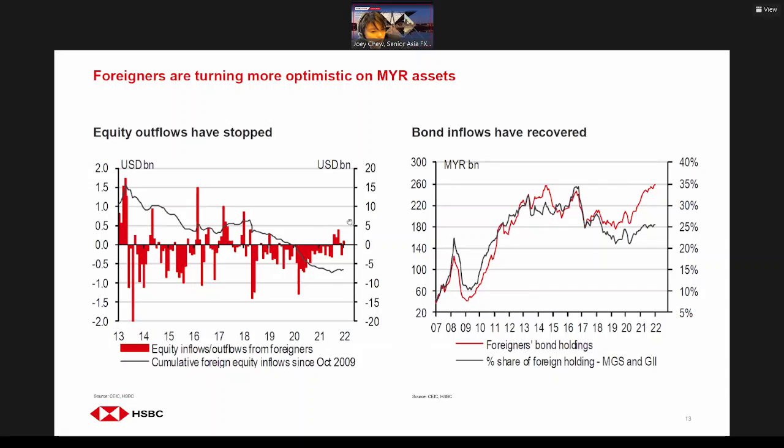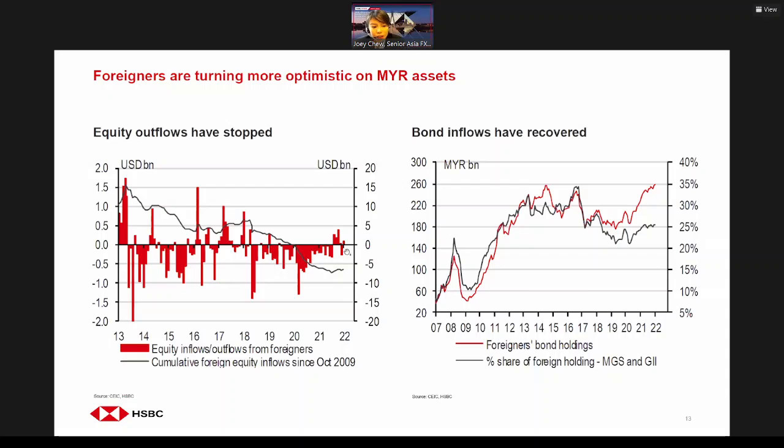But I think equity inflows is where we could actually see some support for the ringgit. In terms of equity outflows, even before the pandemic started, there have been consistent equity outflows, right? About 20 billion if you start counting from, say, 2014 or 2015. So there is some hope that the equity outflows are stabilizing, and we could eventually see a little bit of a recovery this year as well.